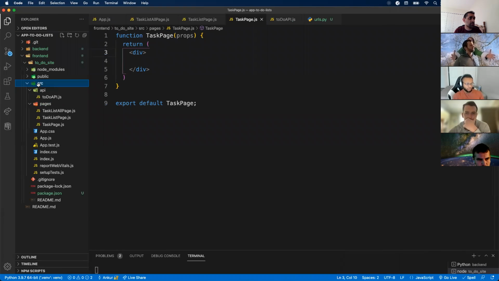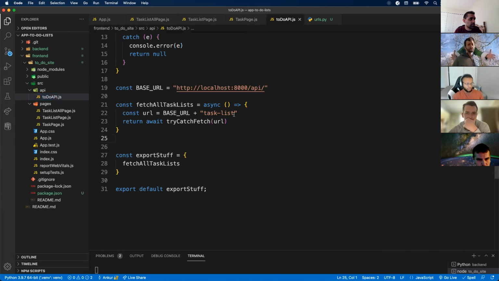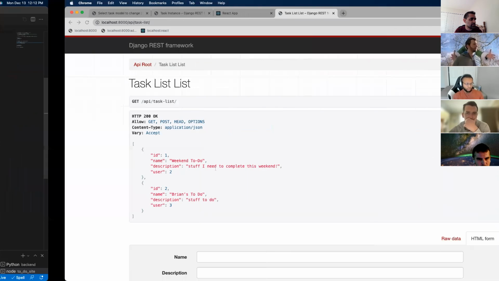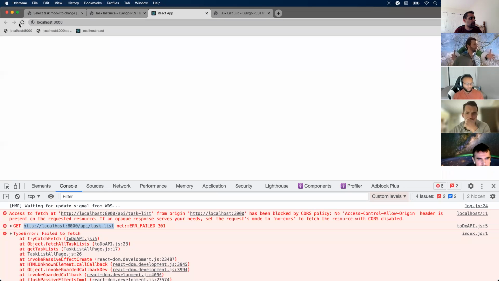The slashes can cause a lot of trouble. I've had a lot of problems with that. So there's no ending slash here. So that can cause some issues. So let's put that slash in there. Let's see if that changes this back. Refresh. All right, so I got a 200 back.